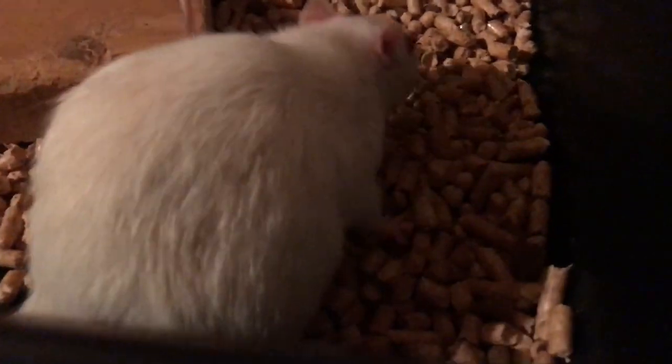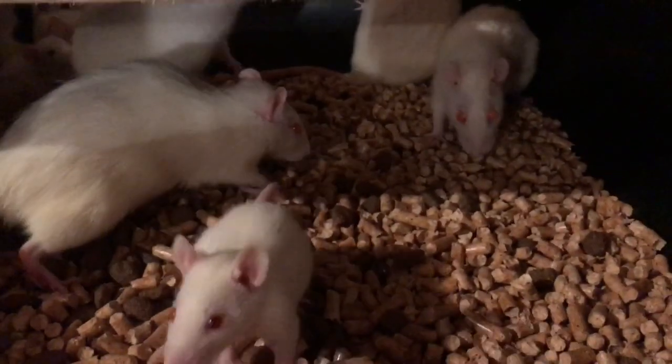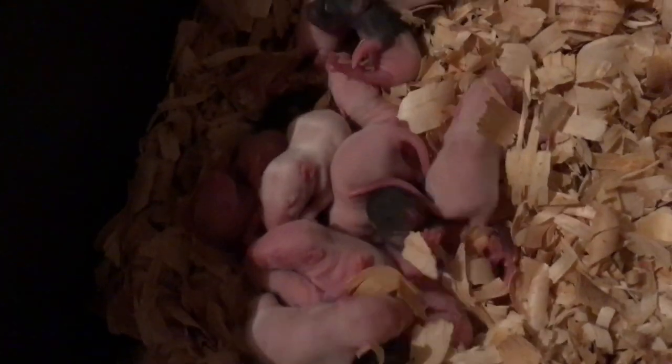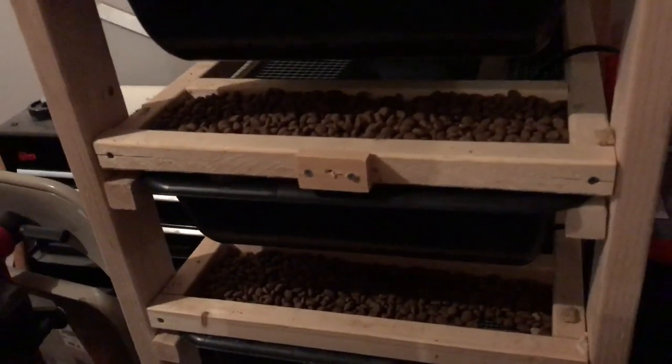Up here we have the moms with a bunch of weanlings. My rats are always nice — they all come to say hello, really docile. They're all on pine shavings. Down here I have some recently new moms — these cages could be cleaner but they're all on pine. Some nice fresh babies a couple weeks old, two moms in here hiding in the back. And these ones are close to being weaned, with moms on top of pine with pine pellets underneath, since the young ones can't be on the pellets yet.